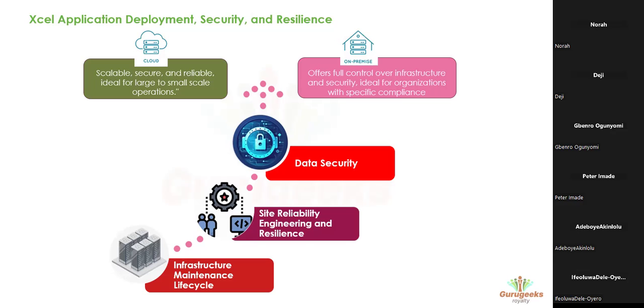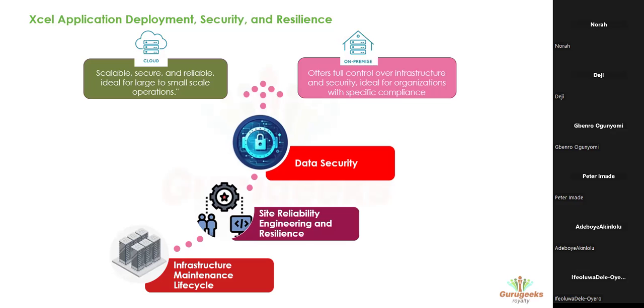Also, I know one of the most important factors on your mind is, how does GuruGeeks handle my data security? Using Excel, how do I ensure my data security? So you don't need to worry. One of the things we have implemented is a strict zero-trust access policy. You have access to only what you need to. And we have also ensured encryption for your data, both at rest and in motion. So you don't need to worry about your data security.